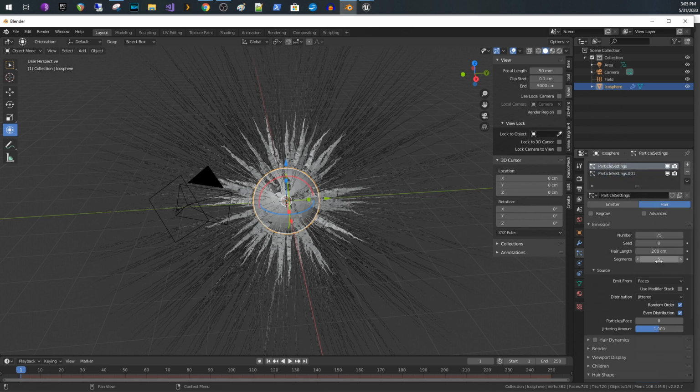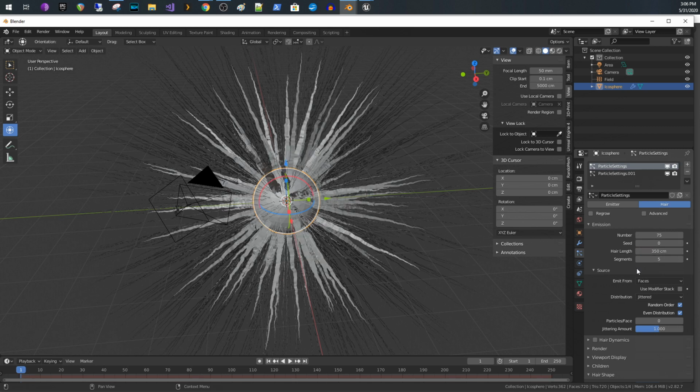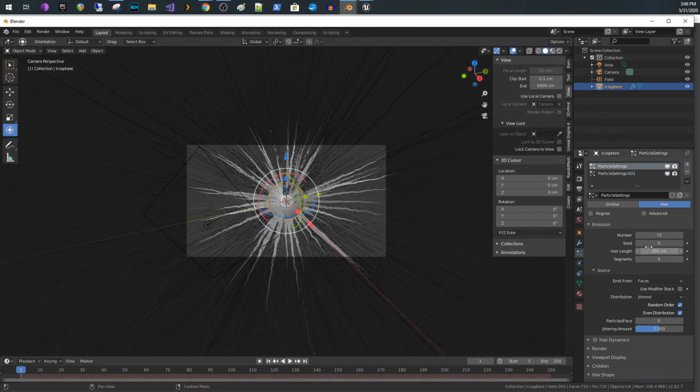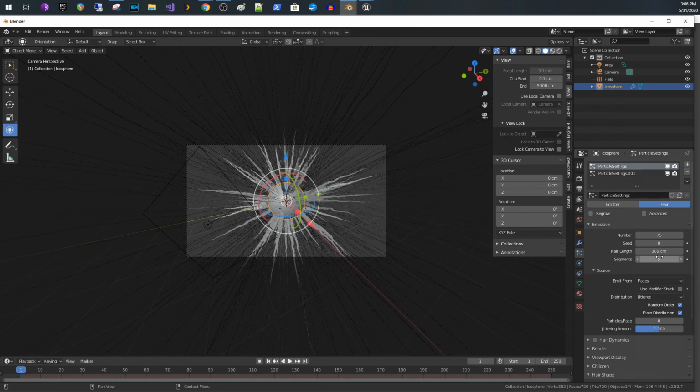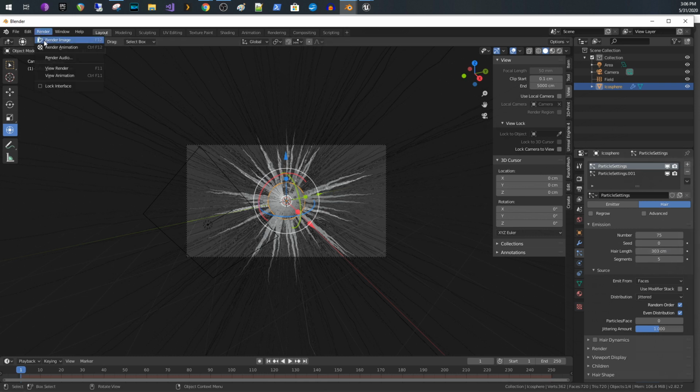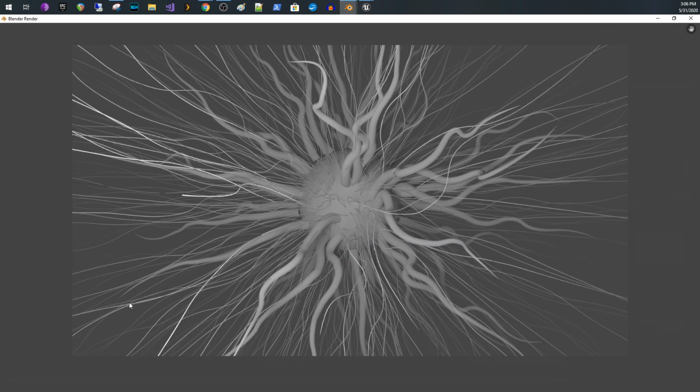And for our other particle settings, I'm actually going to make these longer. So I'm going to make these 350. That's too big. Let me frame this up in our camera again real quick. Yeah, I think we're going to go down to 300. Let me just render that out real quick and see. Fantastic. So I think you're getting the idea here.